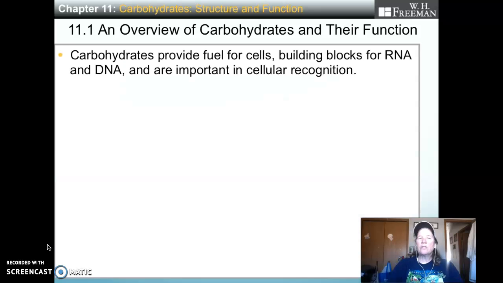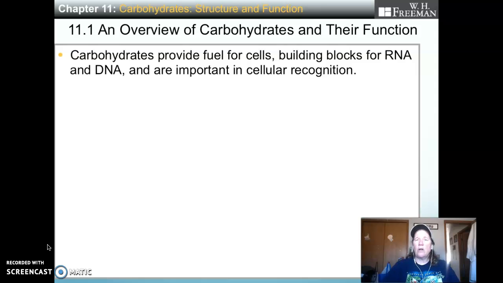Okay. We use carbohydrates for so many things. But number one is fuel. In your cells, glucose goes through a process called glycolysis, and it makes us ATP, and ATP gives us energy. Okay. Energy to do everything. Move, talk, walk, for our nerve cells to function, all that stuff. They all need ATP, and ATP is energy we get from breaking down glucose.